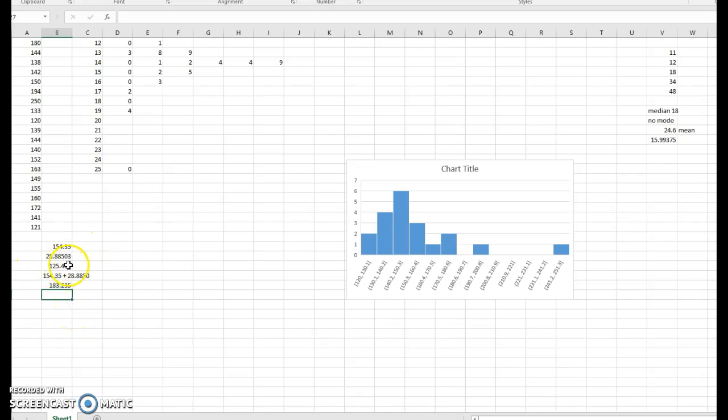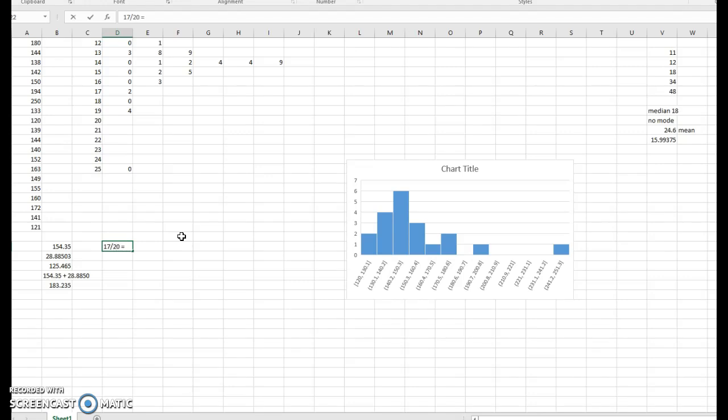Let's count how many pieces of data fall between 125.465 and 183.235. Let's see, there's 1, 2, 3, 4, 5, that one doesn't, 6, that one doesn't, 7, 8, 9, 10, 11, 12, 13, 14, 15, 16, 17 of our 20 pieces of data.